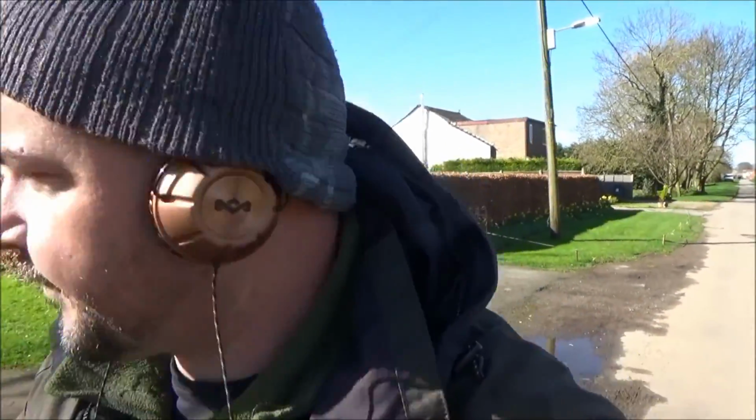Just nearly been taken out by another car, the same as yesterday, so I'm being mindful to keep looking behind me now. The boots were a little bit wet after yesterday, so I've gone with the sealskin socks just to try and avoid any blisters. I'll probably have to stick my boots in the air cover tonight to make sure they're fully dry for tomorrow. Give the camera a good clean and a drying out after yesterday. It got soaked.